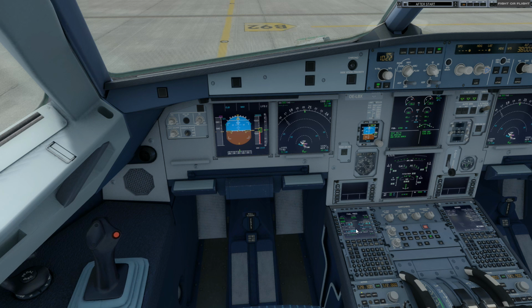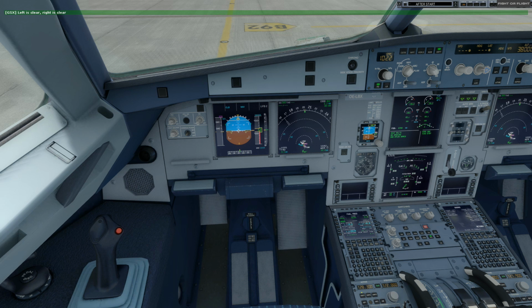Full up. Full down. Neutral. Full left. Full right. Neutral. Rudder, full left. Full right. Neutral.